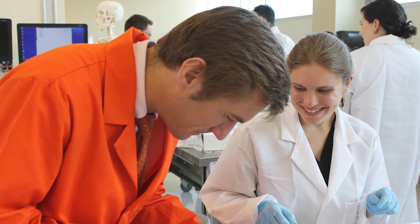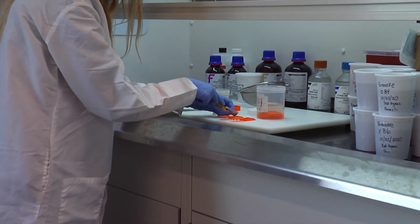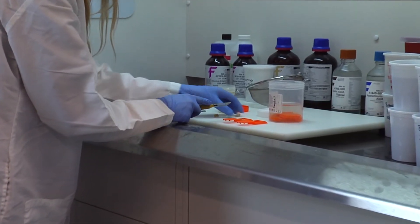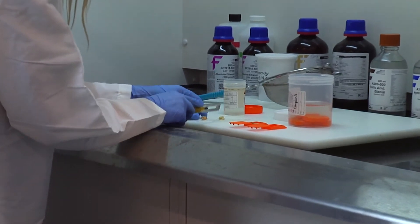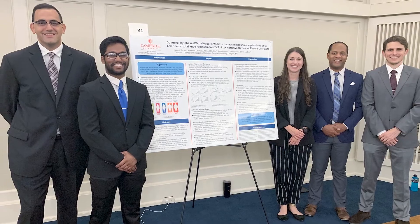During that first year of medical school, students are going through the cadaver — it's actually their first patient — and through that there's always something unique to find. Maybe it's understanding what is this mass in this lung, and so students will take sections of that mass, stain it, and do a workup of the patient to figure out what type of lung cancer it is. Through this CAP project, they learn how to work as a team to put together a scholarly poster.